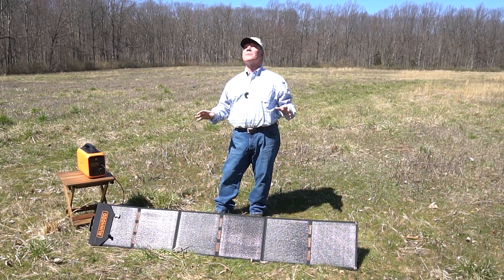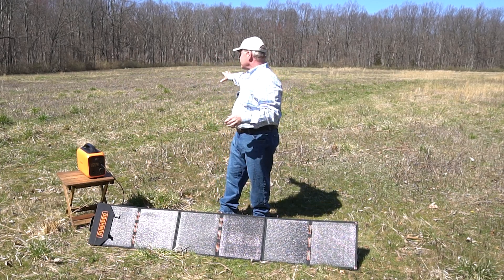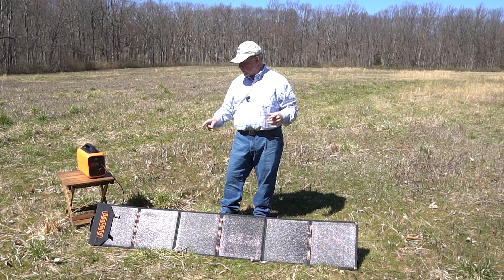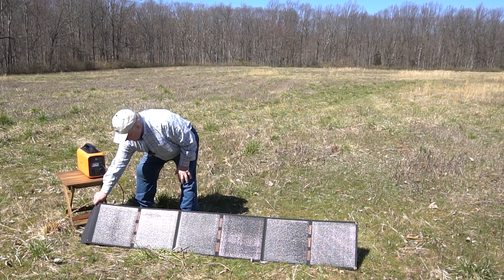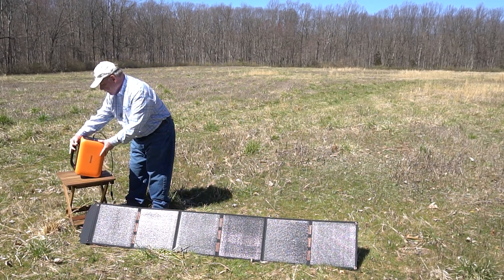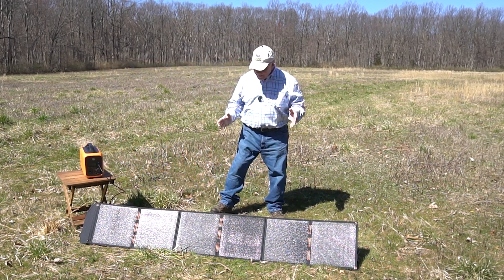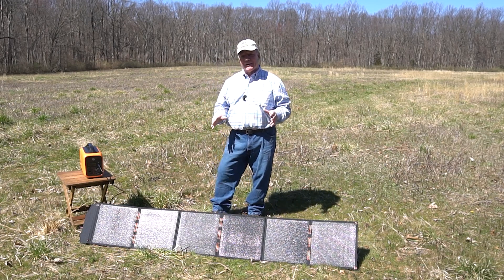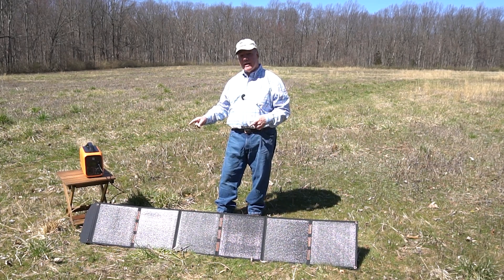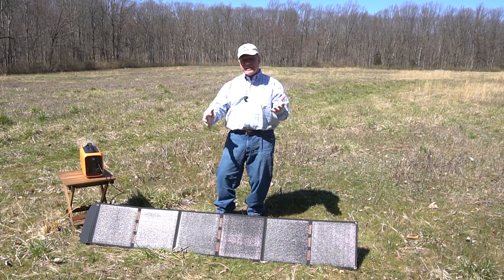I'll give it a second to drink in some sunlight. Right now it's not the best position because I've got a gigantic tree in front of me — at a real campsite I'd position it where there's plenty of sunlight. Let's take a look at what kind of energy it's generating. Right now, with that limited sunlight — 72 watts! I think that's astounding. A solar panel drinking in sunlight, turning that into electrons firing through the cable into the batteries, and for free I'm recharging my batteries with nothing more than sunlight. This is absolutely amazing.